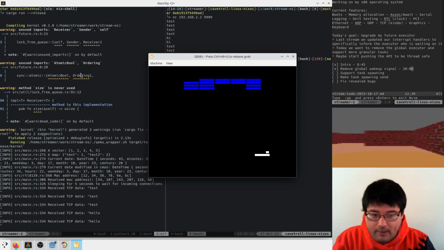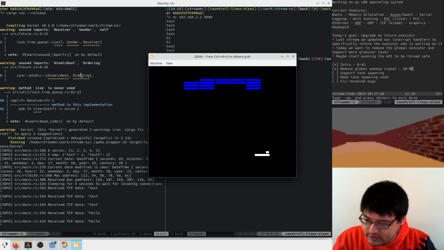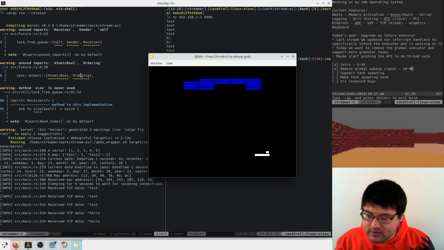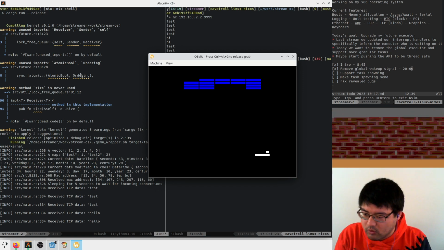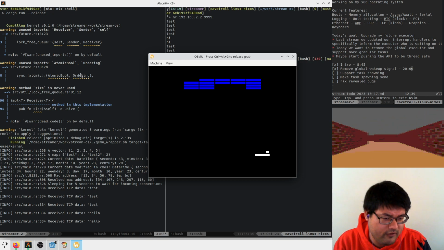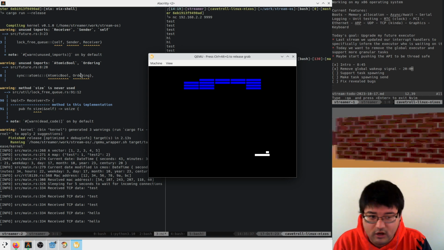I'm almost certain that some places in the code are not propagating wakeups correctly. For example, on mutex unlock, we almost certainly have to wake up the people who are waiting on mutexes, right? But I know that I'm not doing that. So I think that's a very likely place where this is not working.